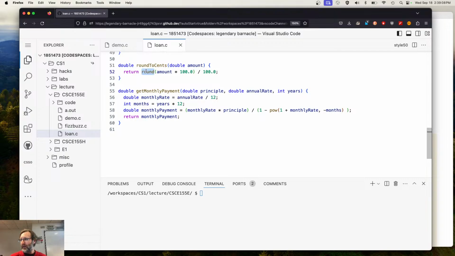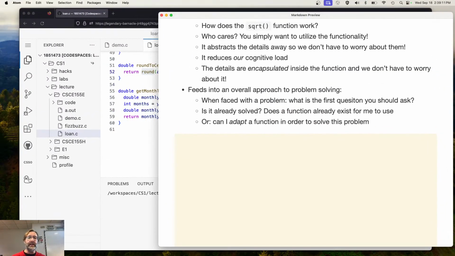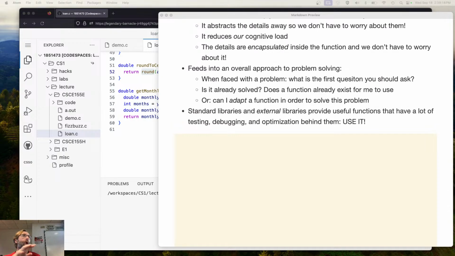But otherwise, I'm going to reuse that, right? And it goes again into not just laziness, but you can never hope to match all of the hours, days, weeks, whatever of work that have gone into developing these libraries. The standard libraries, they're dozens of years old, right? They have been tested, right, millions of times. They have been debugged. They have been optimized, right? You will never hope to match those thousands and thousands of hours that other people have put into it if you don't have to, right?